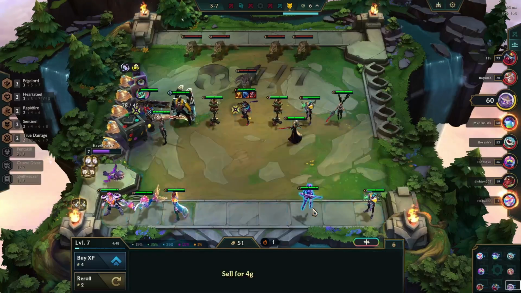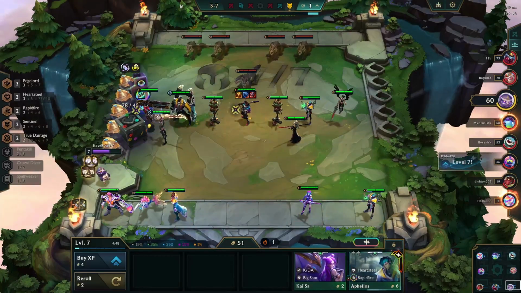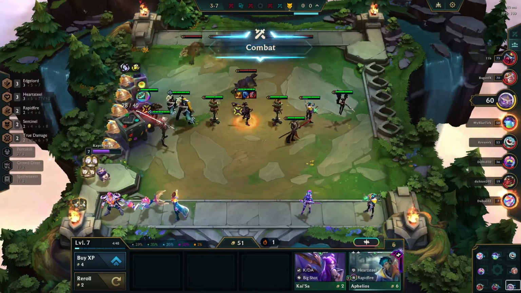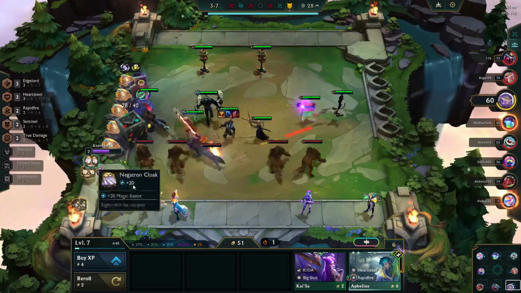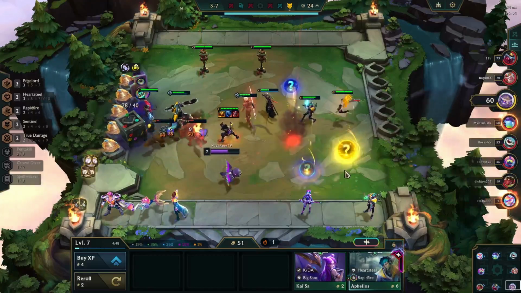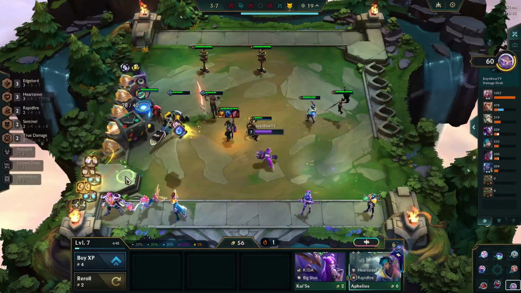Alright, we got Disco for if I get a Lulu? Or a... If I get a loop, Disco really doesn't have a 3 coin? I guess not. Don't give me a tome. A champ, dude. This could be gold Viego.